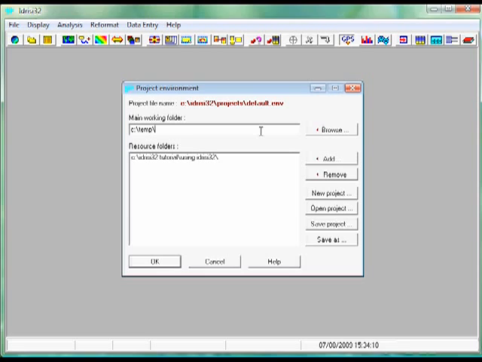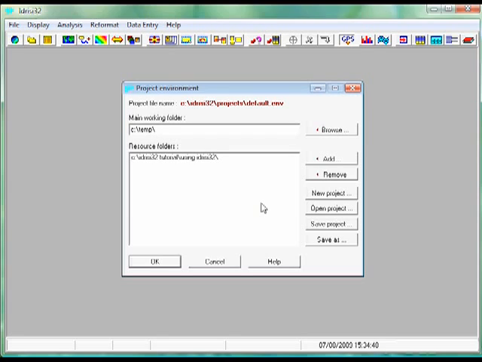Once you set it up the first time, once you close down IDRISI, go away and have a coffee and come back, it'll remember your settings because it produces something called a project environment file, which you can see the location of here on the top, called default, and you can change that of course if you wish, but it will remember between sessions. So I've actually decided on a temporary directory as my main working folder, and that means that from this point on anything that I generate, if I want to find it, it'll be in this location, it won't be anywhere else, it can't get lost.